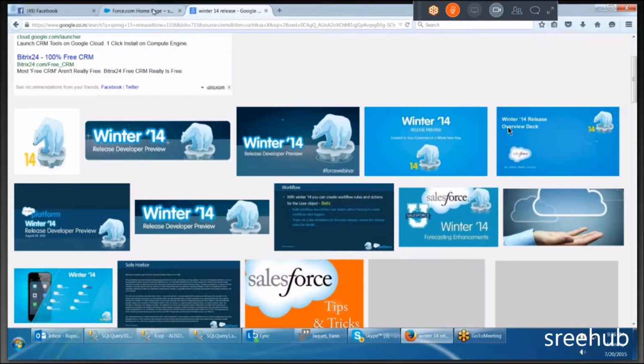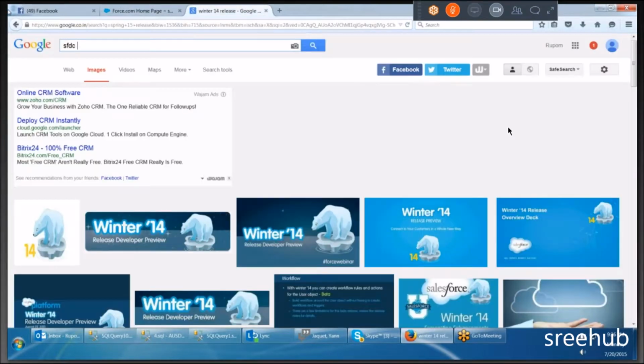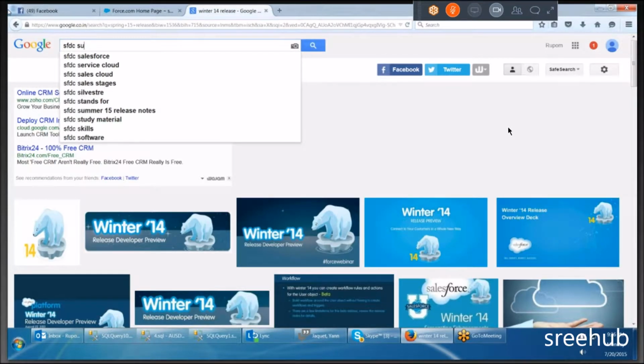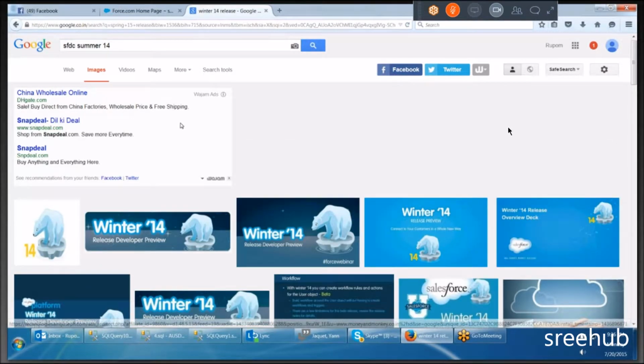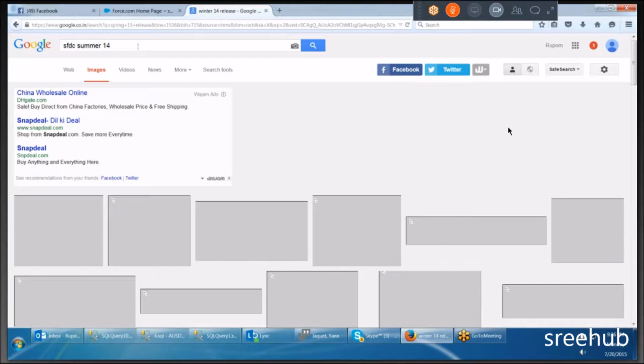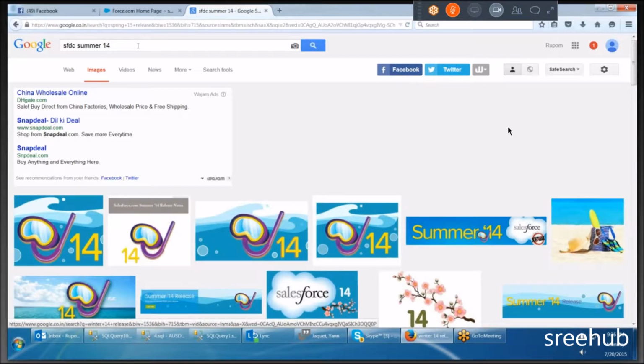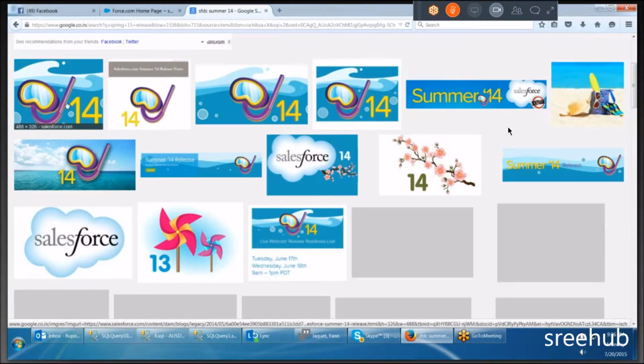If I search for the Summer 14 release, it will show you a beach with a coconut tree, or an ocean with a snorkeler.